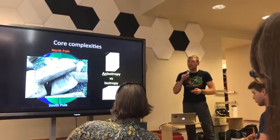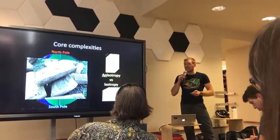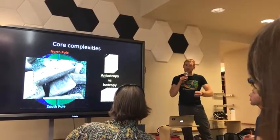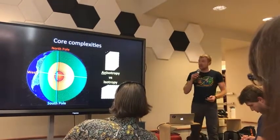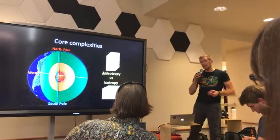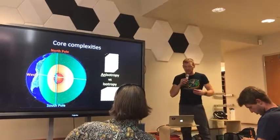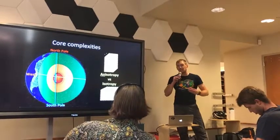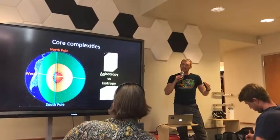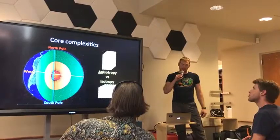In this case, the seismic wave speed is anisotropic. The velocity is different in one direction than it is in the other. We also find that, unlike the rest of the Earth, which tends to be concentric, the strongest anisotropy is offset from the center. It's not in the very deepest part of the Earth. It's a little way into the Western Hemisphere under Brazil.